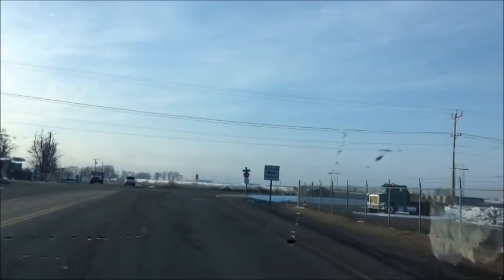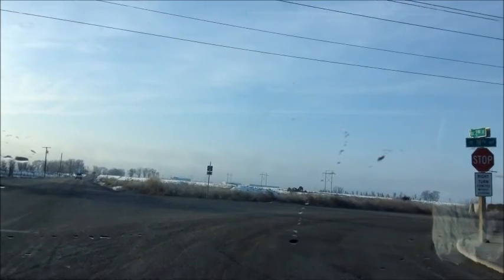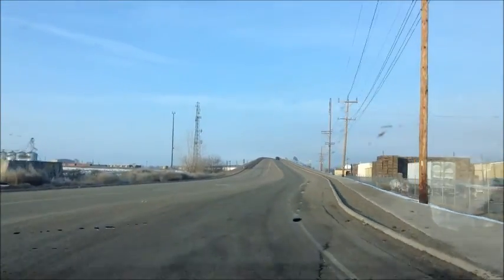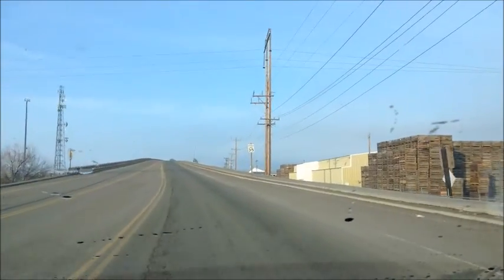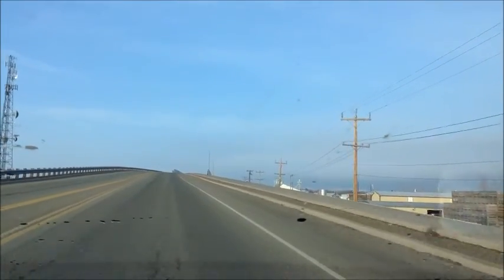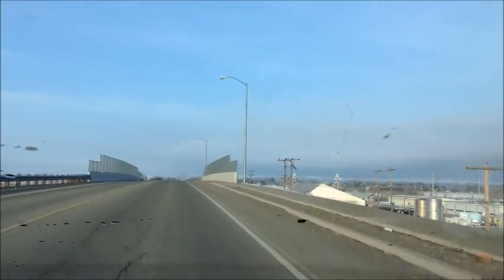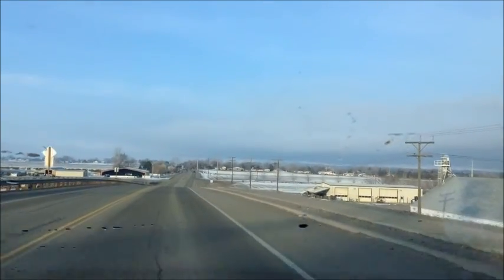Uh oh. Do I take a right here? Oh it's not clear. Okay, yep I take a right here. I have a guy behind me too — he's probably wondering what was wrong with me. Wow, wasn't too sure about that one at first. Yeah, I don't have much torque on this car. Wow, that's kind of a neat view going up the hill and able to look down on this big factory warehouse place.